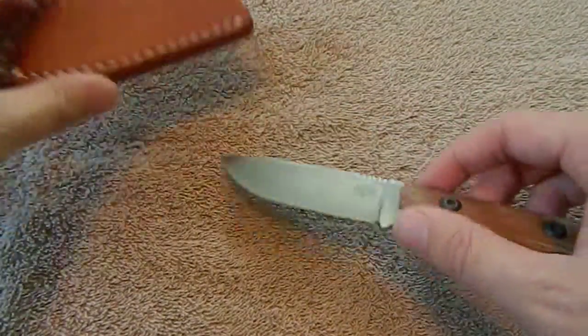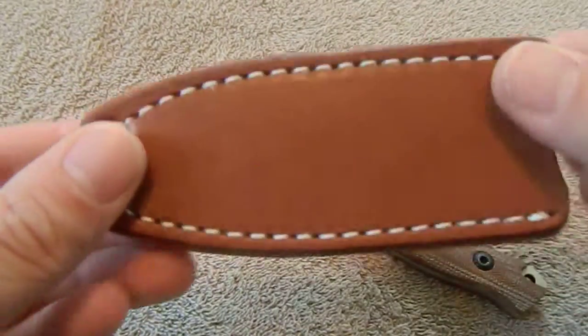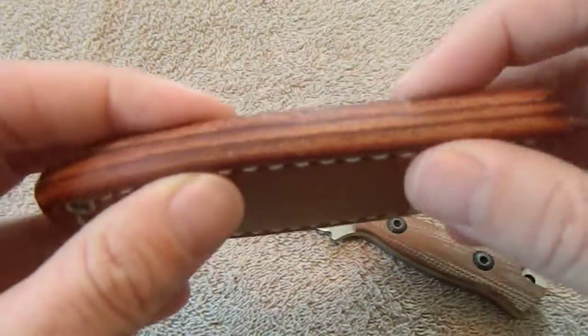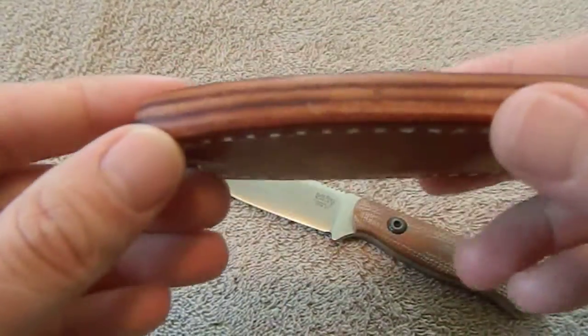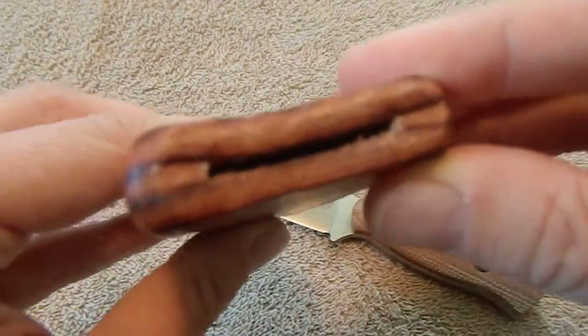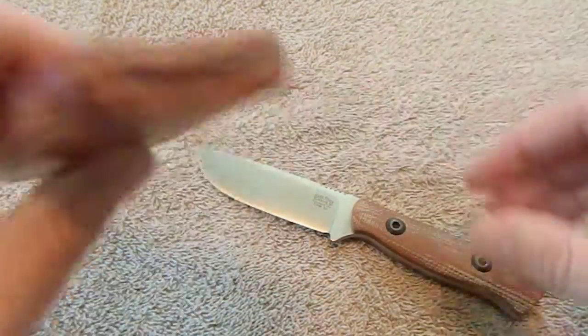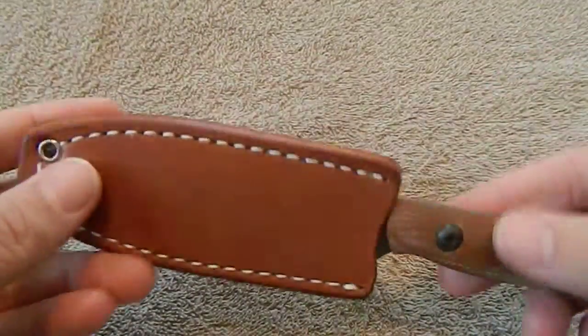So the leather, I know this looks maybe a little simple or cheap, but this is actually a very high quality sheath. This leather is pretty nice, I'm not gonna lie. And there's also a magnet built in right here, so it's sewn into the leather beforehand, but when you go to put the knife back in there, it kind of bites down on the leather.